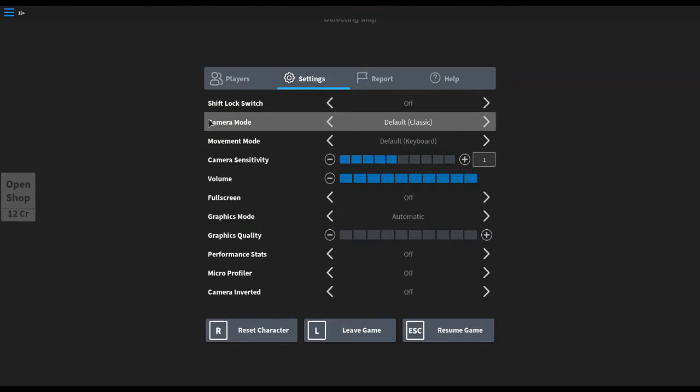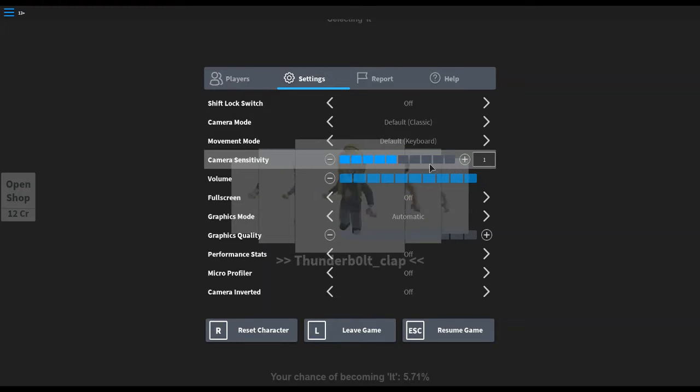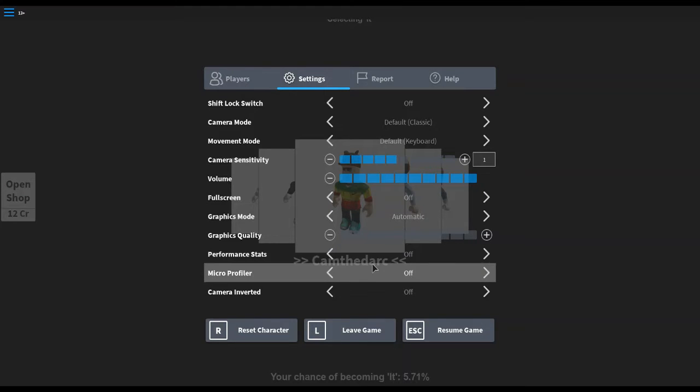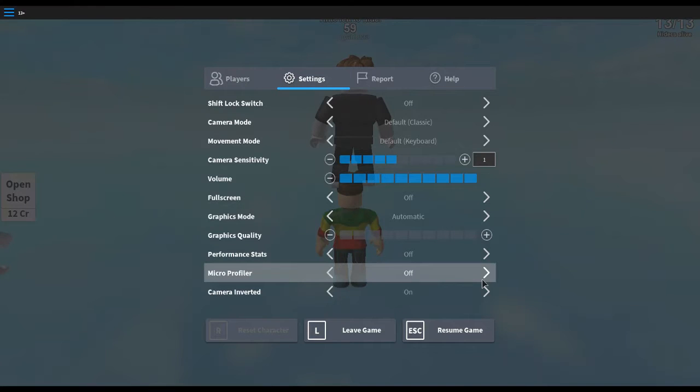Settings. Movement, keyboard, camera sensitivity. What is it supposed to do? Camera inverted? I'm gonna turn that on. Let's see what that does.